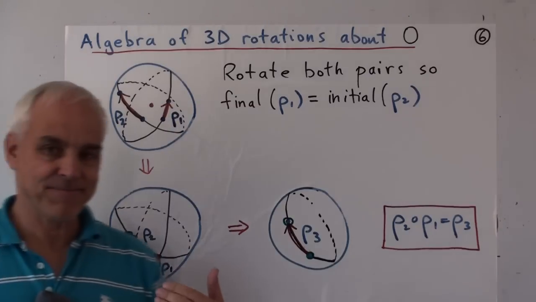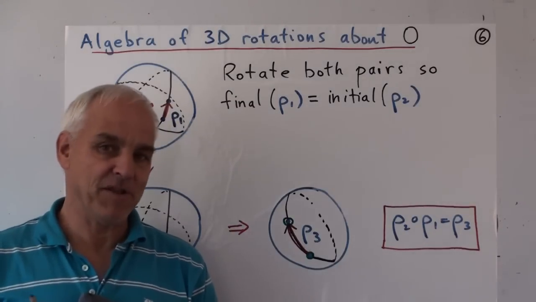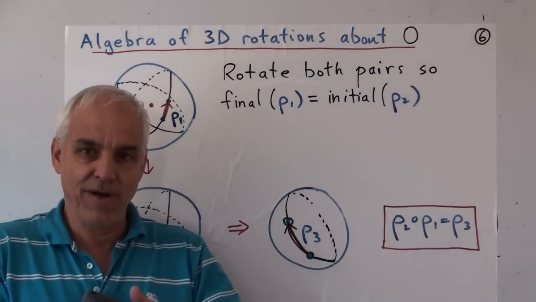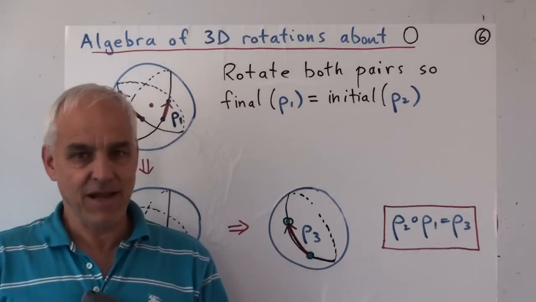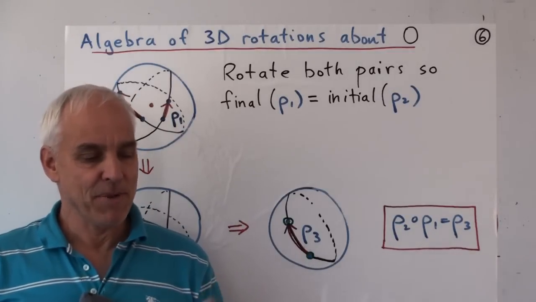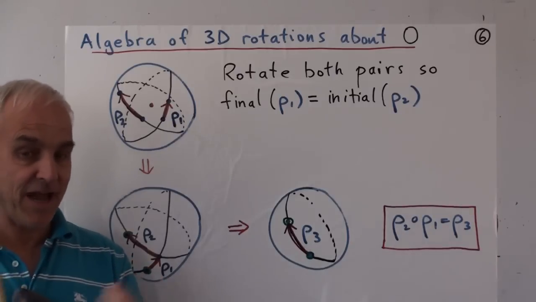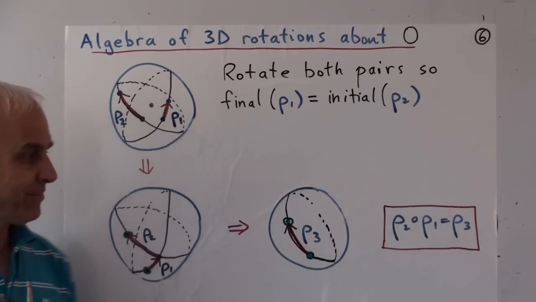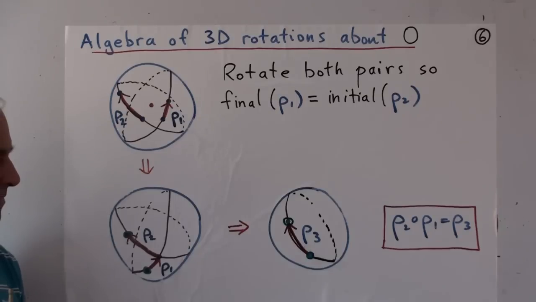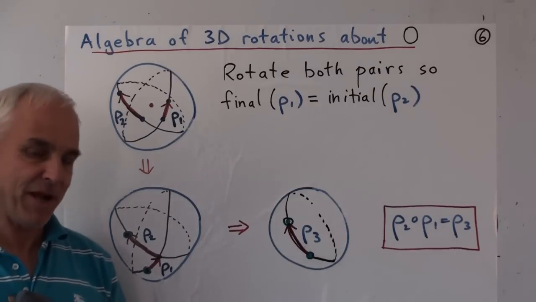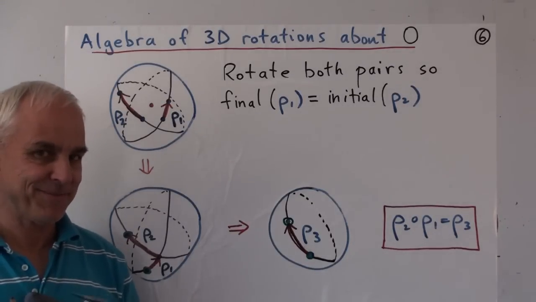And notice that special kind of thing that happened in the plane, where we ended up getting two lines which don't meet. It's not going to happen here, because on the sphere, any two great circles are guaranteed to have an intersection point. Get a sphere, play around, convince yourself this works.